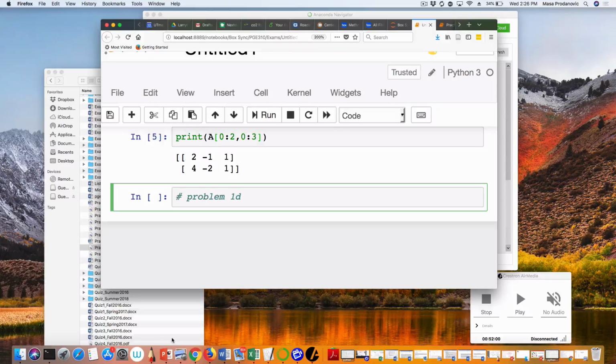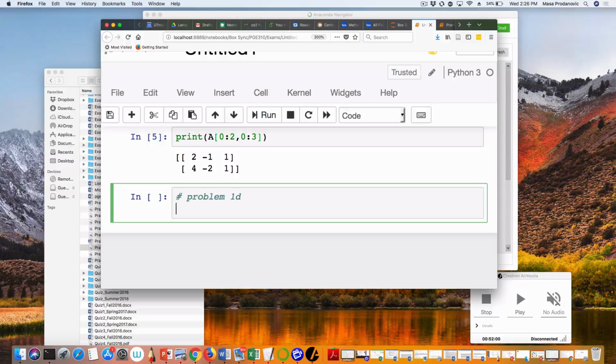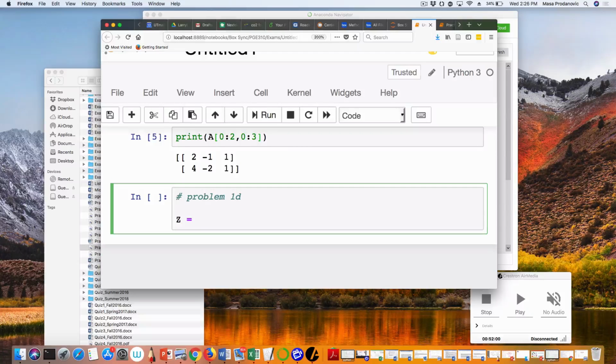As long as I can create matrices of x's and y's that are the corresponding x and y coordinates on this two-dimensional grid, I can easily compute z just by using my NumPy array vectorization. So if I have two matrices, x and y, my z is simply 4 times sine of 2 times x plus cosine.